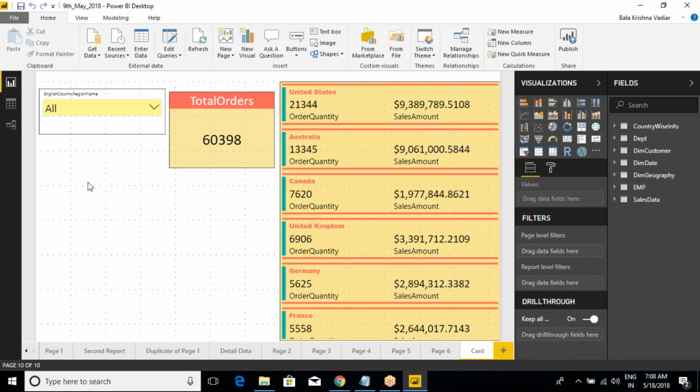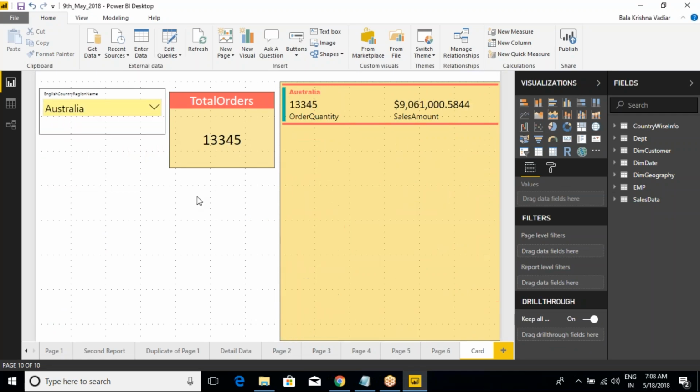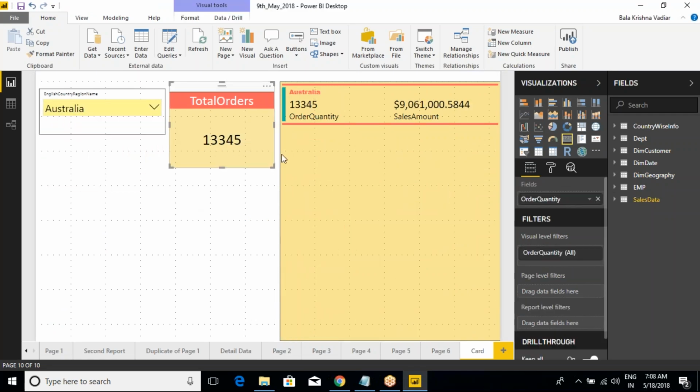So let's take an example, one more scenario. Now if you select Australia, this is showing 13,344 as the value. Now I would like to see the value at a smaller level.